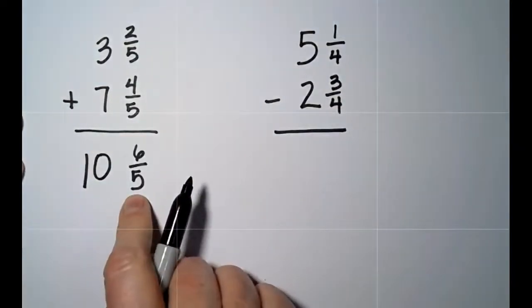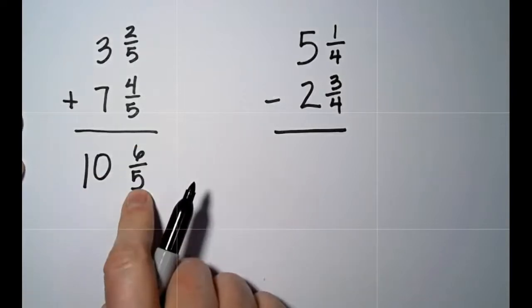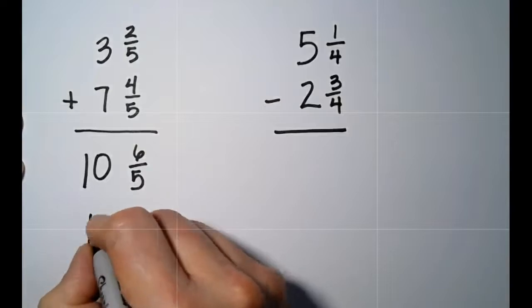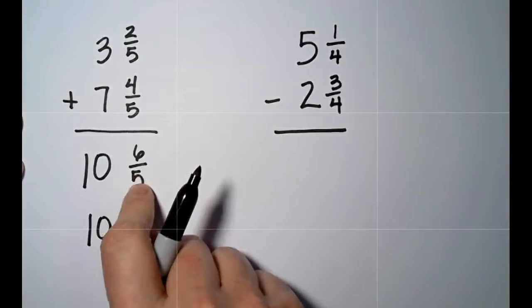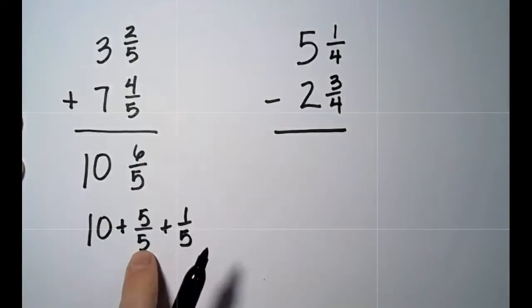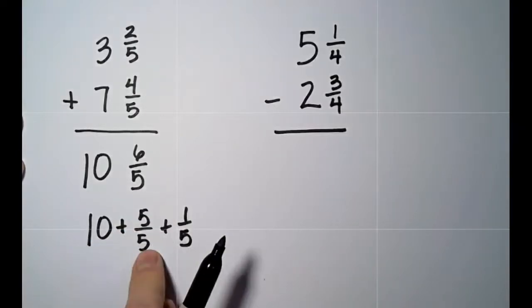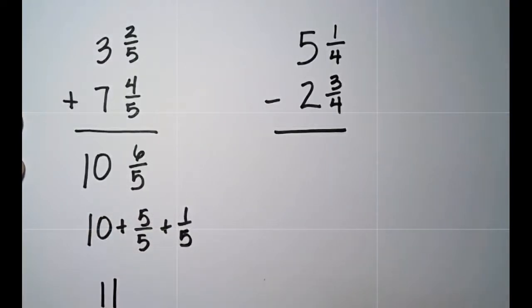But what we've talked about before is you can't have an improper fraction and a mixed number. So we'd have to decompose this 6/5 into 5/5, so I'm taking 5 out of there, and we still have 1/5 remaining. There's my 6/5. I've decomposed that, and what I recognize is that this 5/5 is a whole, so that comes over here, and this 10 becomes an 11, and it is 11 and 1/5.